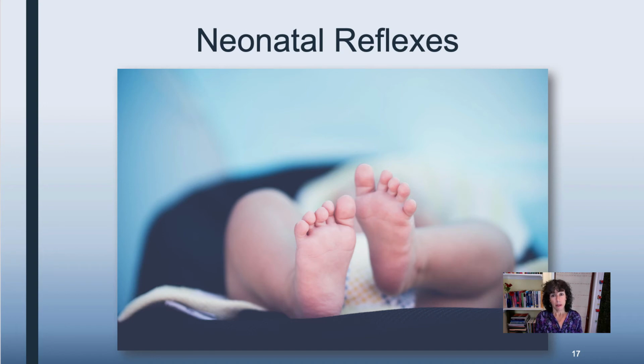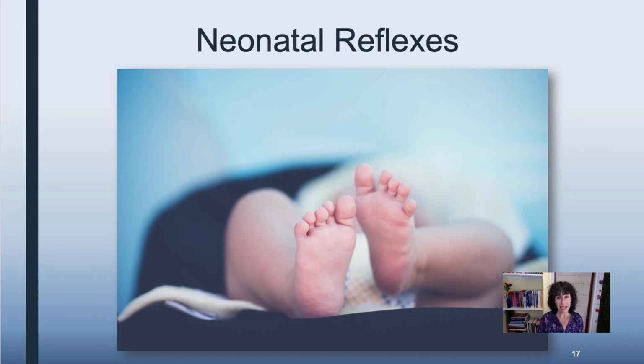Another thing that we see in another area of development is neonatal reflexes. So a reflex is a stereotypic obligatory response to stimulus. What this means is that it is a motor response, but it's not voluntary. So the baby is compelled to respond in a certain way. Neonatal reflexes are typically considered like the building blocks of motor behavior. So first you have this involuntary response, and then as the child develops, they develop voluntary responses, and those voluntary responses build on what the reflex patterning has provided them.